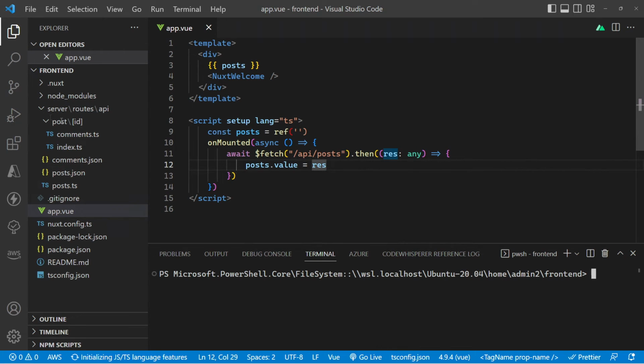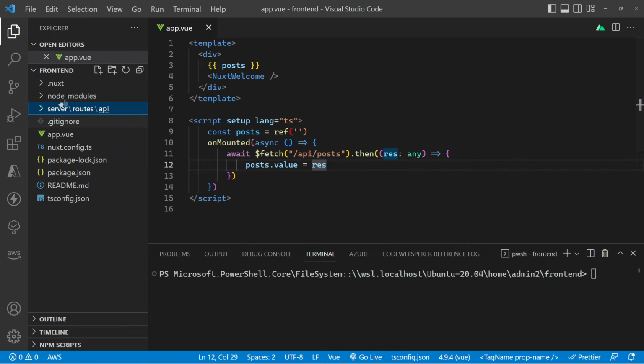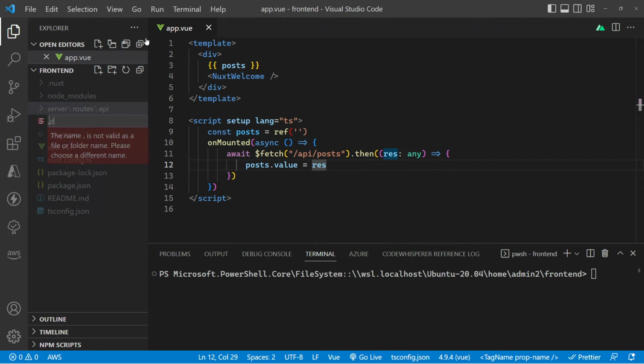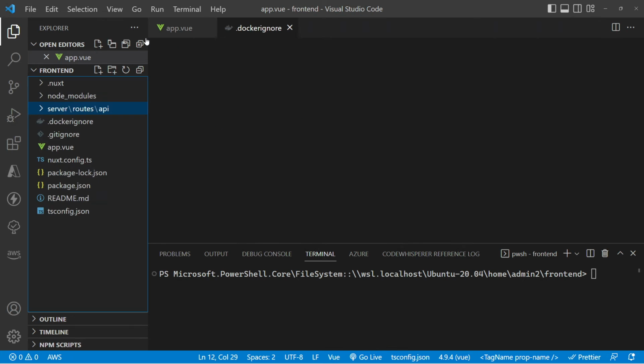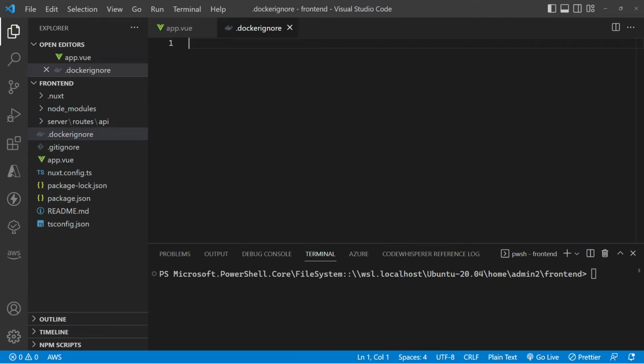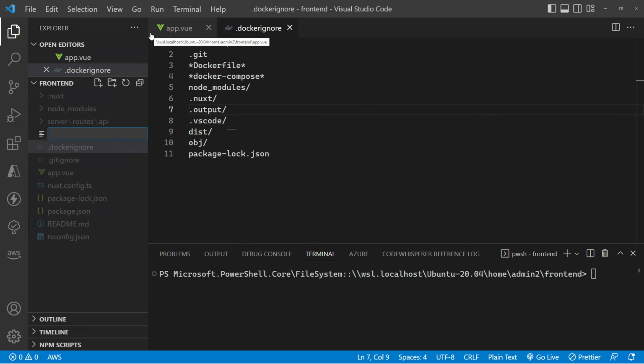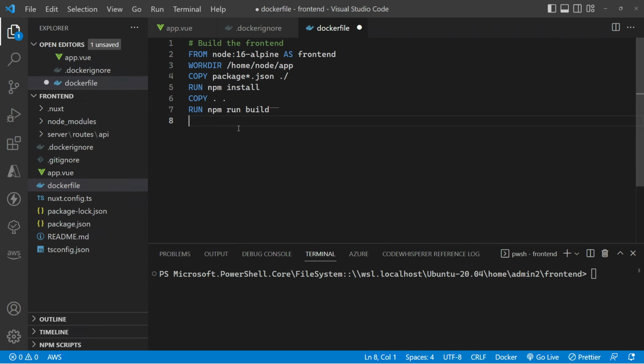So the first thing that we need to do is exactly what we did in the other case, which is to create a new file, which is our Docker ignore, so that we can ignore anything when we do our copying around. And now this time, because we're going to run our context actually inside of our Nuxt folder, we don't need the */ so it's going to ignore any node modules folder that's directly inside this folder, any .nuxt folder, etc.